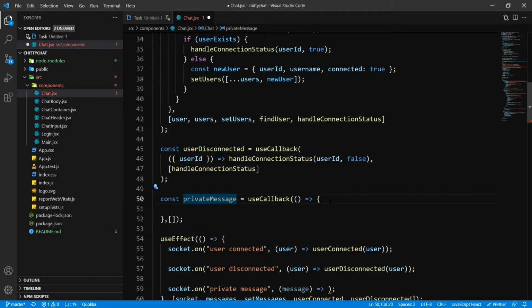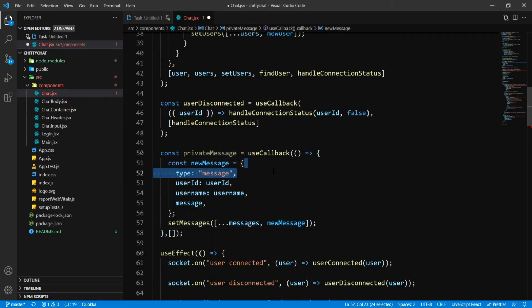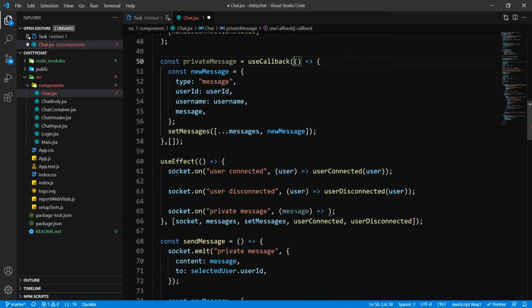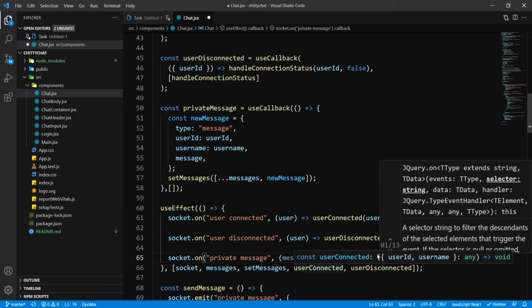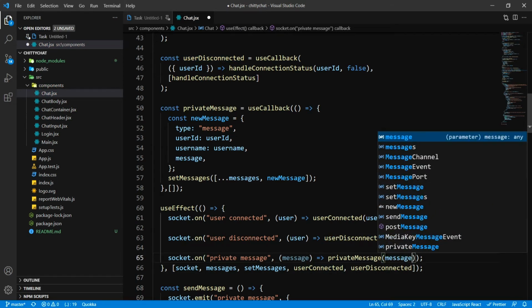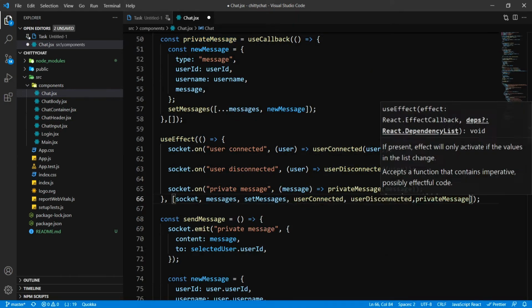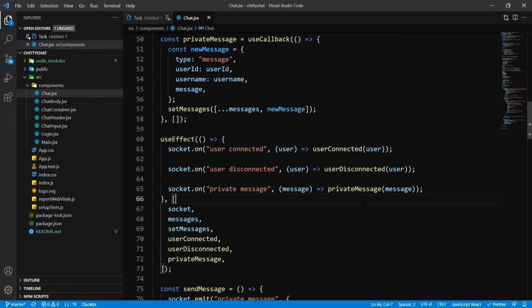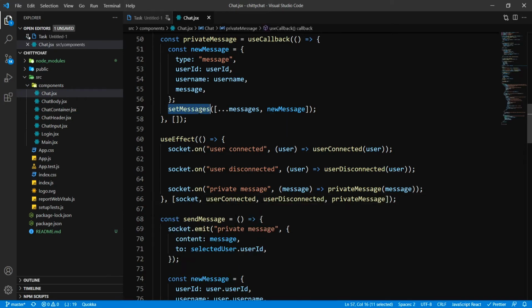Here I'm going to paste whatever was written. This is going to have our message. Let's call this inside here and pass in our message, and let's put in the dependency as well. We don't need these two now. I'm going to put this inside here, setMessage and also messages.